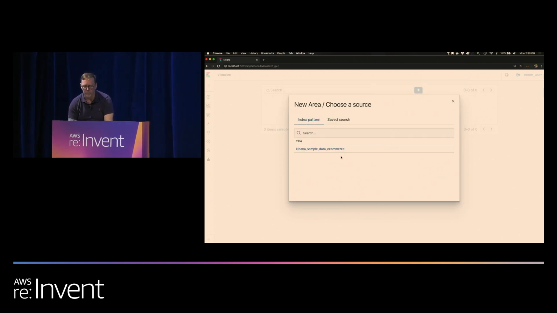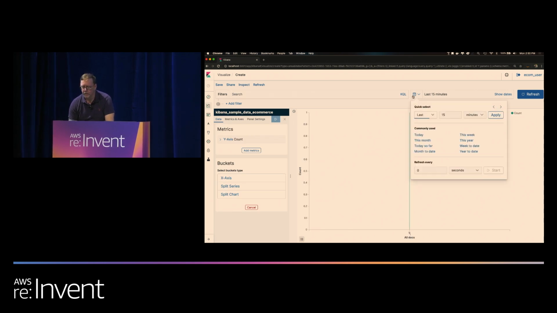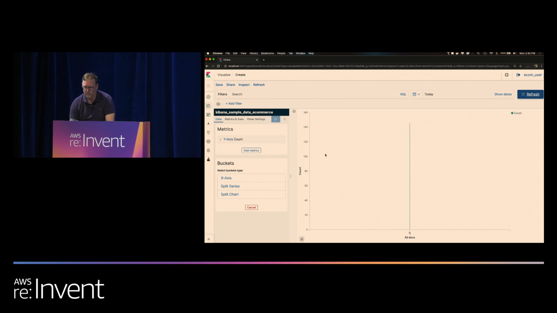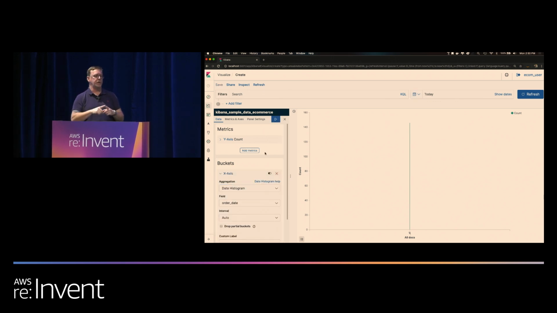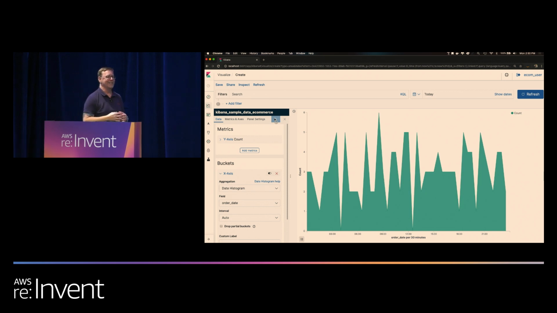So let's look at an area chart. OK, so again, we're scoped to the last 15 minutes, not a lot of data there. Let's refresh that. Oh, what have I done now? Let's do this. The first thing I'm going to do, especially for time series data, is put a date bucketing on the x-axis so that I bucket stuff across time. Hopefully that is going to give me more than one point. And there we go. OK, good.